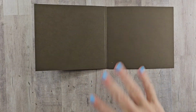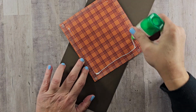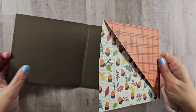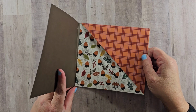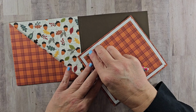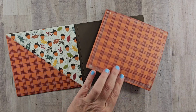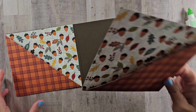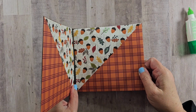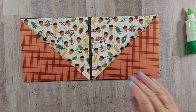So now I want to add those pockets. And remember, we're going to do our 2 glue combo. So let's do that. Keeping in mind that we do want to have opposing pockets. Okay, so now we have our pockets added to our cover.